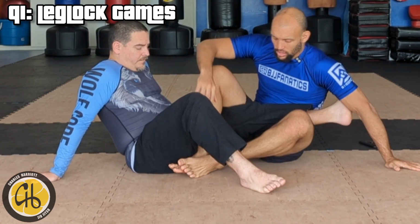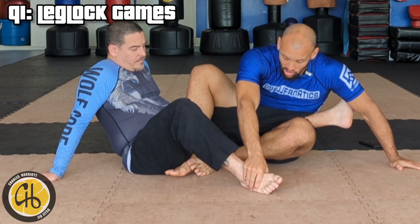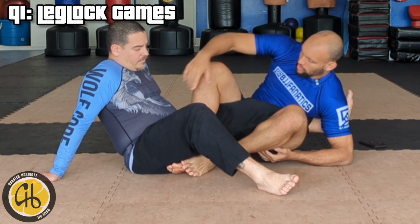So I choose foot to foot. There's a lot of other ones. Foot to foot has advantages, disadvantages. One of the disadvantages is that depending on how I do it, Alex can pummel inside. I don't like that. But if I clamp, it's going to be harder.